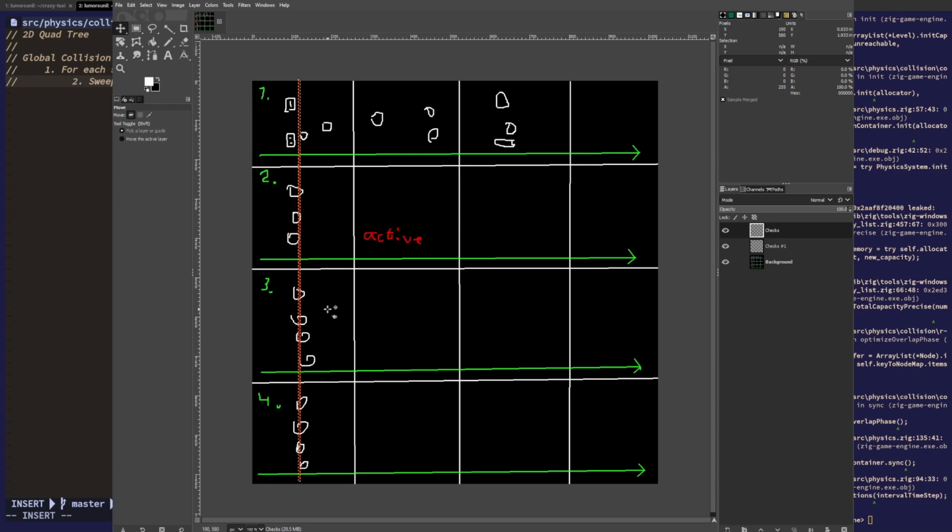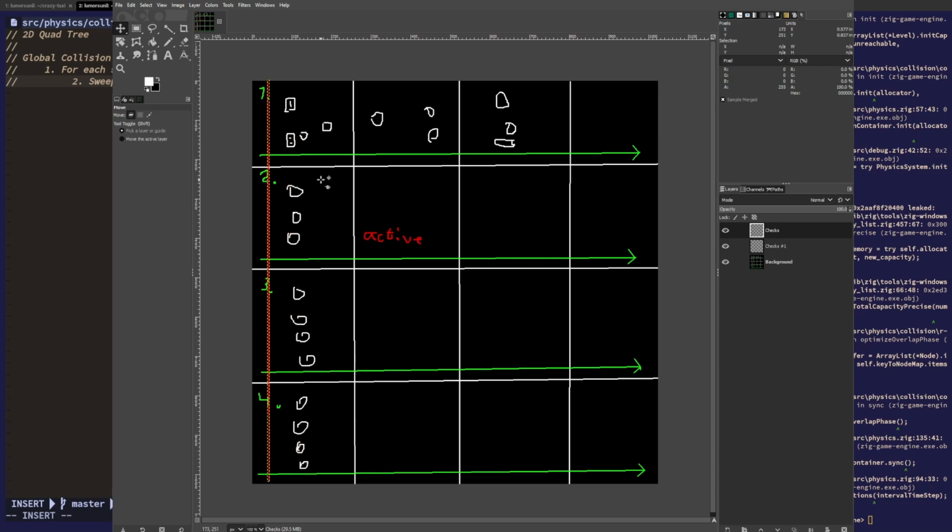Here you can see 1 2 3 4 5 6 7 8 9 10 11 12, so you have to do 12 checks against every other 12. So this inner part is going to be n squared, where n is every other body in here.